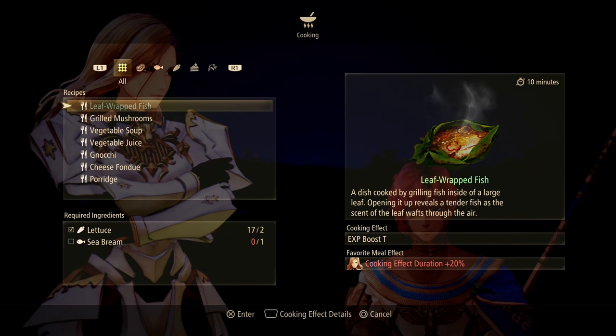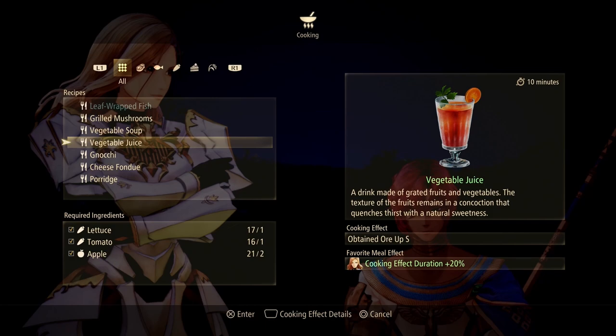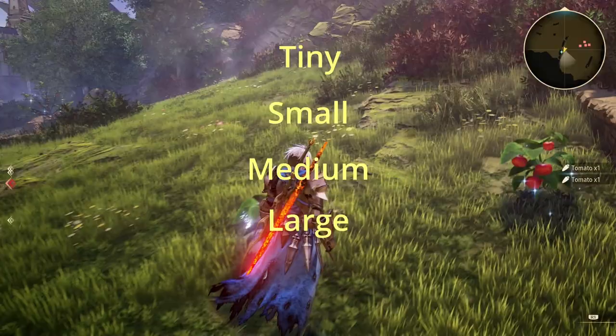Oh, and there are tiers to these food buffs. Leaf-wrapped fish has a T in its cooking effect. The order is T, S, M, L. The latter ones having a stronger effect. The game does not state what these letters stand for, so I decided on my own words. Tiny, small, medium, large. There can only be one active food buff at a time.